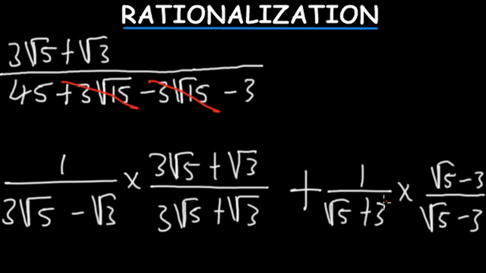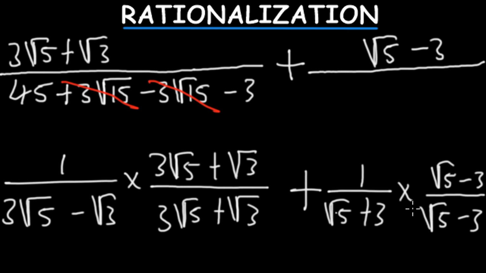Now for the right hand side, we have 1 times root 5 minus 3. Let me include the positive sign first. So we have root 5 minus 3, all divided by root 5 times root 5, which is square root of 25, and square root of 25 is 5. So we have 5. Root 5 times minus 3 gives minus 3 root 5. Then 3 times root 5 gives plus 3 root 5. And we have 3 times minus 3, that's minus 9.